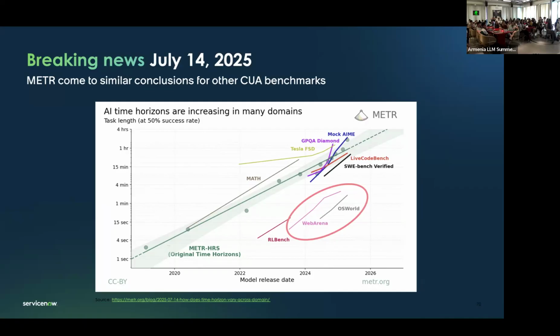What we see here is for web and computer use agent tasks: Web Arena and OS World, which is the demo with all the computers moving. This is OS World. So the conclusion here is that the current length of tasks that agents can solve reliably is 50 times less than for regular software tasks, but they still see this exponential increase, because this is log scale. They still see the exponential increase in time the agents can solve.